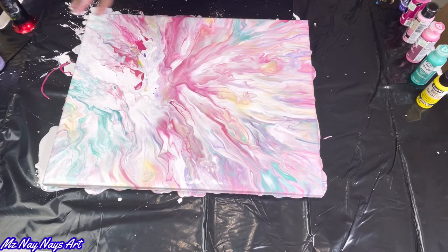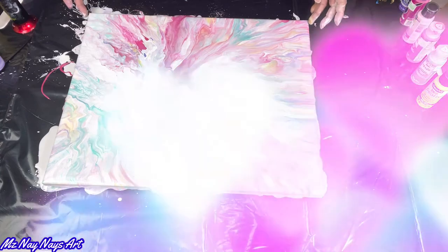Okay, so I'm going to let this dry, and then after that, I'm going to do some 3D flowers with some modeling paste.